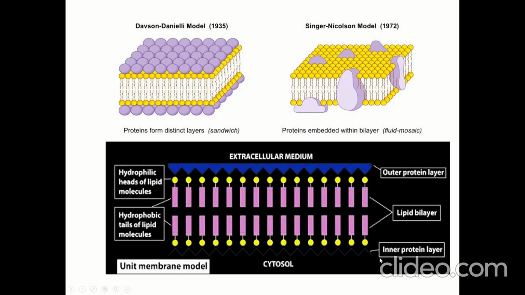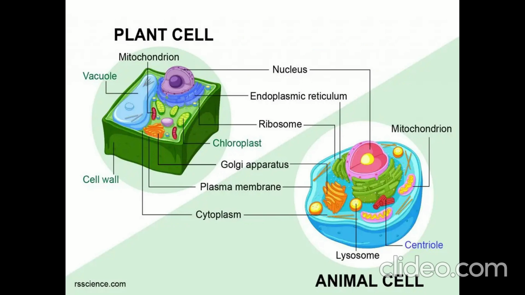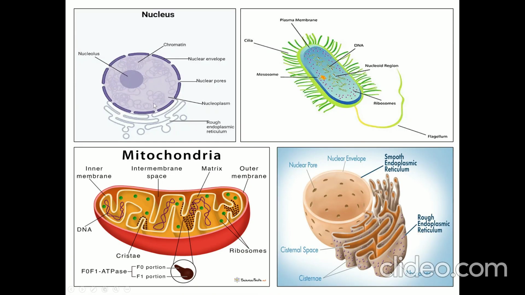Hello friends, in today's lecture we are going to learn about the different cell organelles present in the plant and animal cell. Nucleus is the main center organelle of the cell. It consists of an outer nuclear membrane, and the liquid present inside the nuclear membrane is called nucleoplasm. Nucleoplasm is embedded with the nucleolus. Nucleolus mainly helps in rRNA synthesis, which is responsible for protein synthesis.